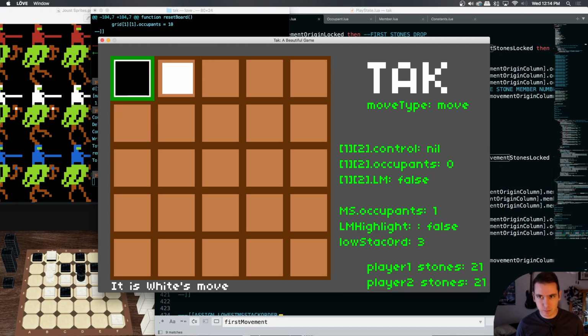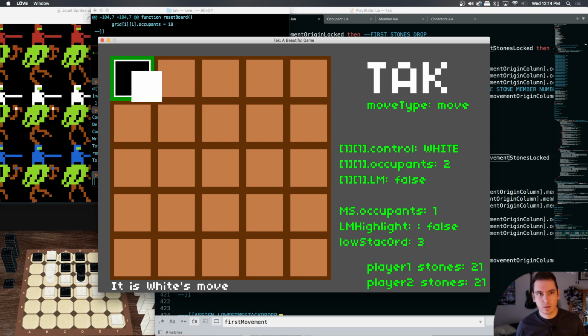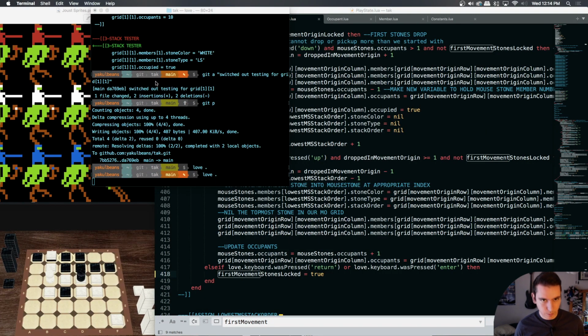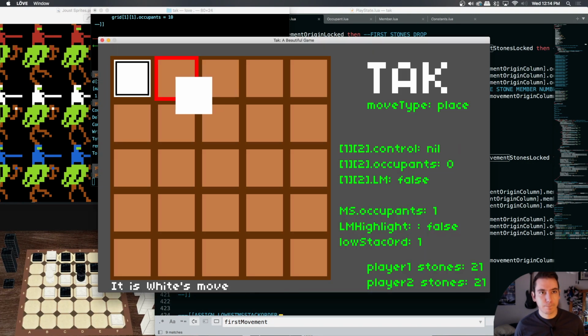oh god, this is broken now. Stack control's busted, and legal moves are busted. Oh god. When did that break?